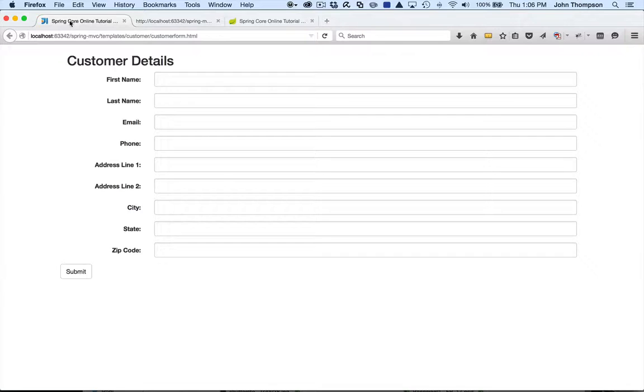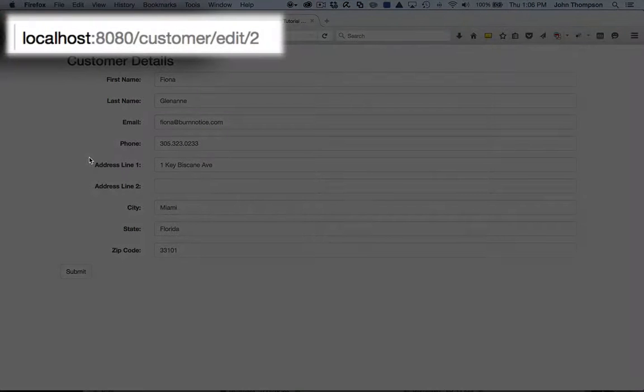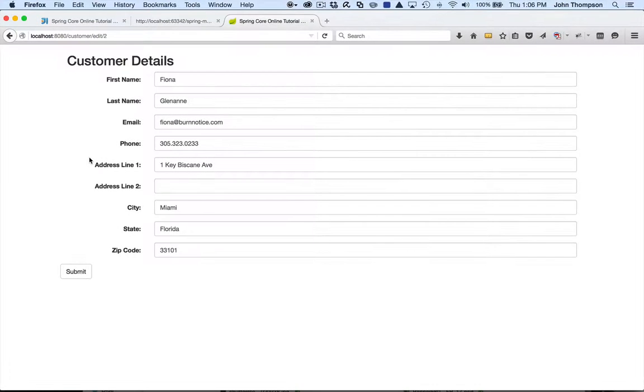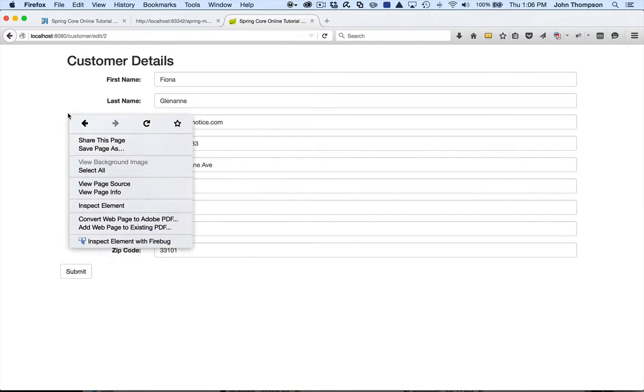Now we can see how that's displayed. I do have Spring Boot running in the background, running the Tomcat container, and my application is up. This is the same form, and it's gone out and it's doing an edit on customer number 2. We can see that in the URL. So my Spring controller has gone out and returned back a customer object, and that has been bound to the Thymeleaf template. So I'm going to do a view source on this. I want you to see how things change.